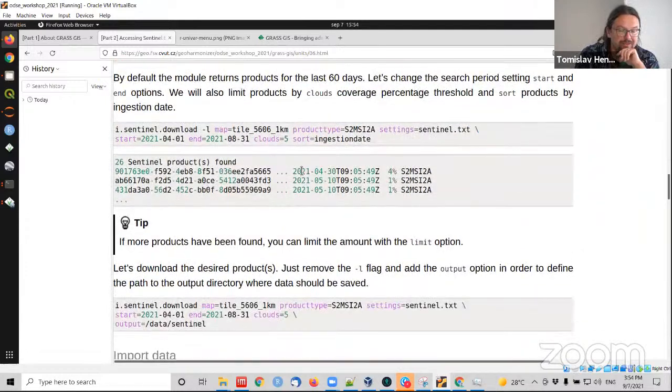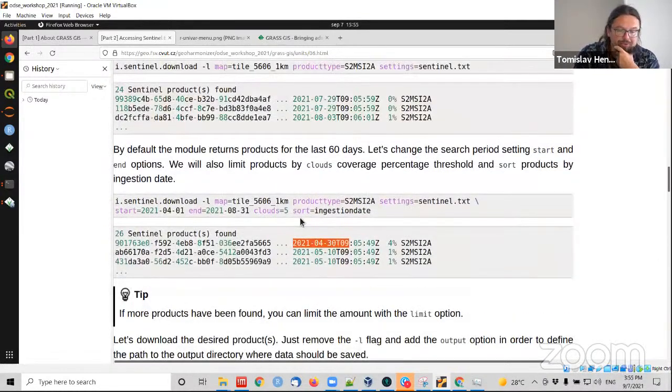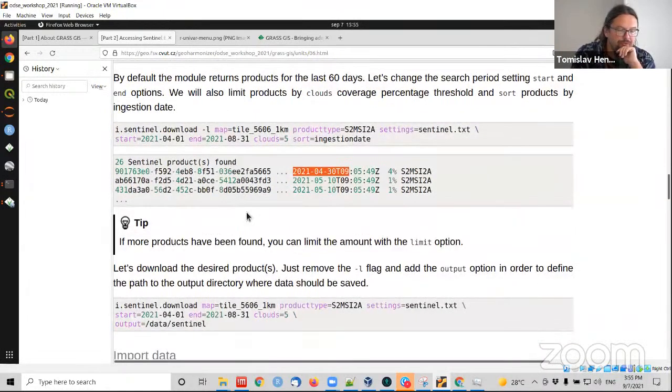So you can see here that the first scene, which has a cloud coverage smaller than 5%, is from the end of April. And there are plenty of options you can set up. This is just an example. So first you set up your filter.